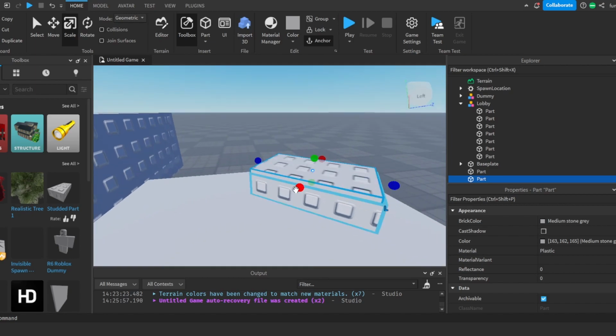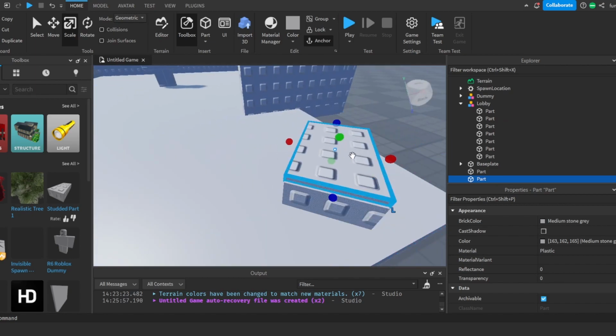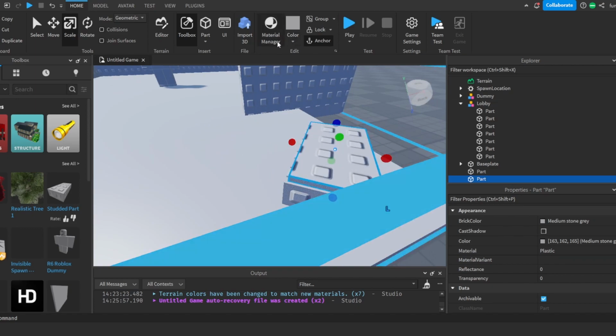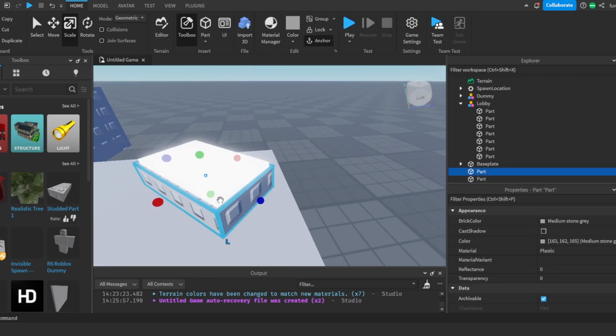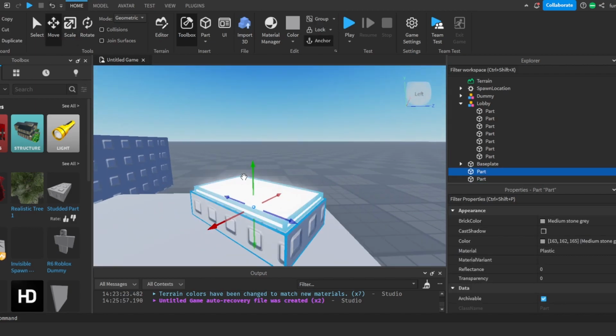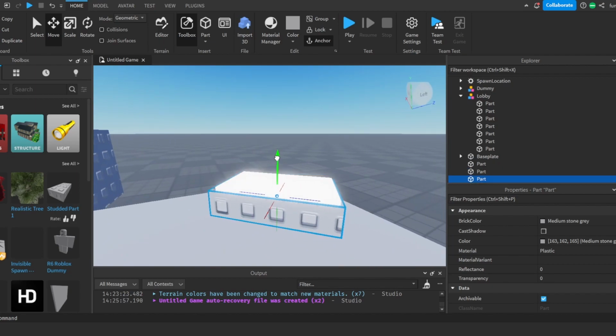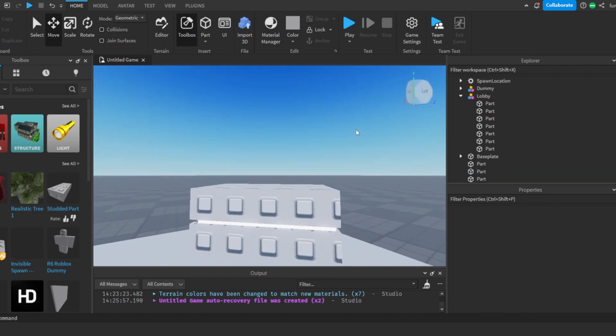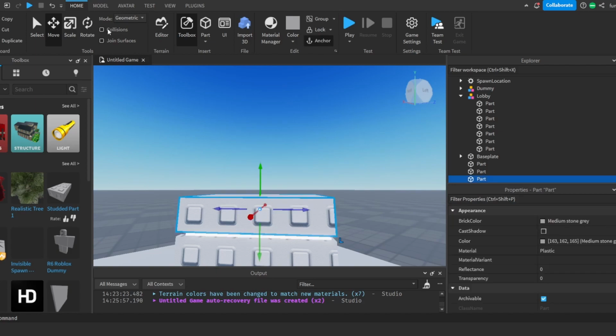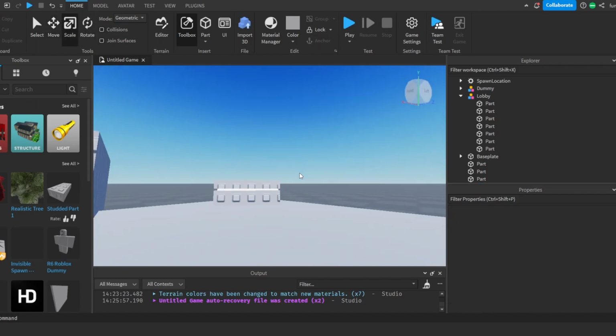So I'm going to add a little neon effect just to add some decoration for the studded tower. So I'm gonna go to materials and select neon, and later I'm going to duplicate this studded part and paste it over here again. And as you can see, we got this nice little effect.